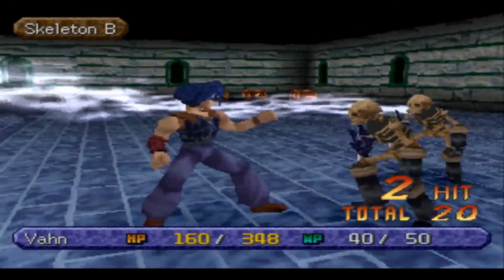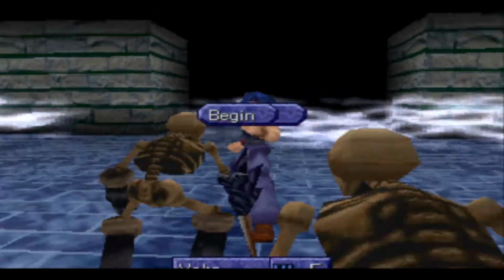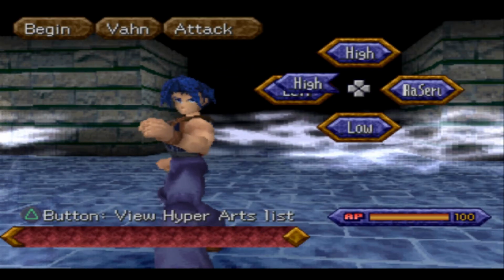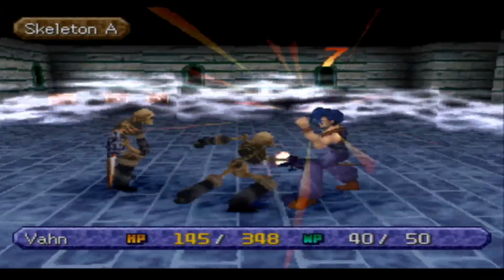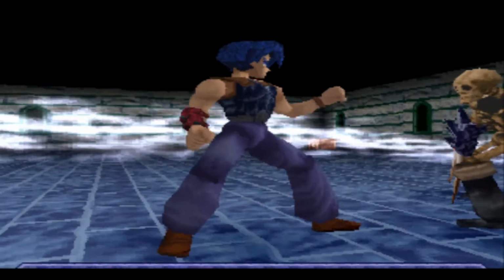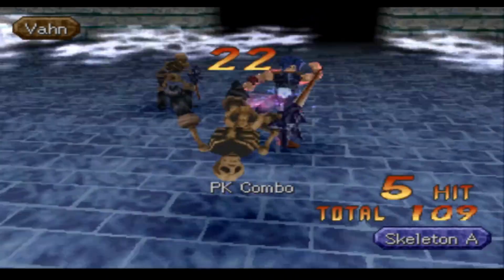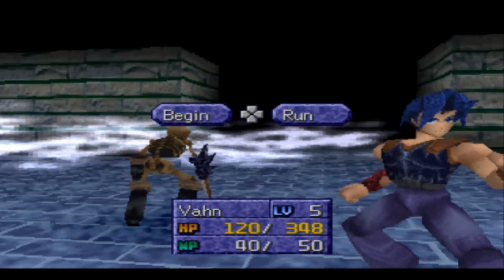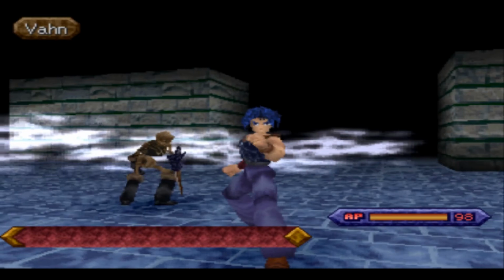I think the reason this was so hard for me as a kid is because I didn't spirit. And spiriting makes a big difference when you're in the early parts of the game. If you're just going to do 2 arts chains, like one turn and one the next, you may as well spirit and then just do one long one the next turn, because you'll take less damage overall.